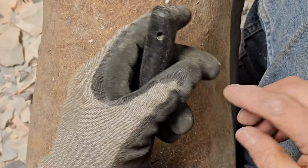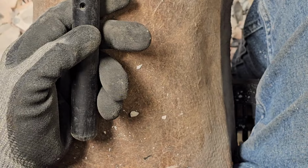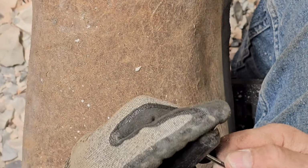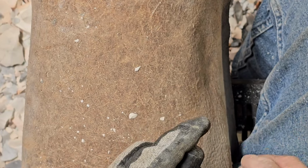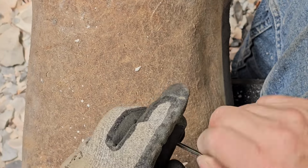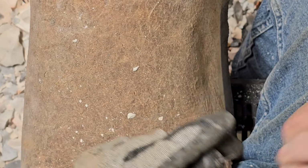Let's see how long. The problem with this one is this thing's drilled way down here. I really need to re-drill this. I've said that about 50 times. This is one I bought. Why they would drill it that far down, I have no idea. But they did. And so far down, then the screws don't hit it.